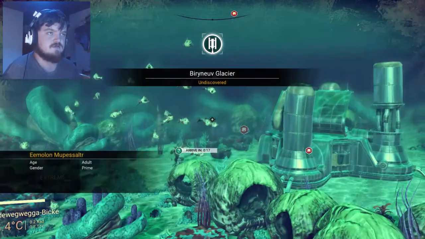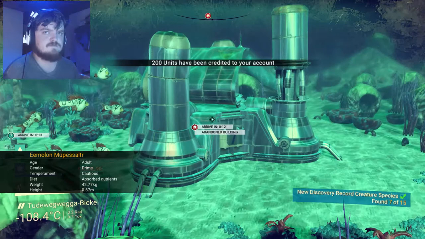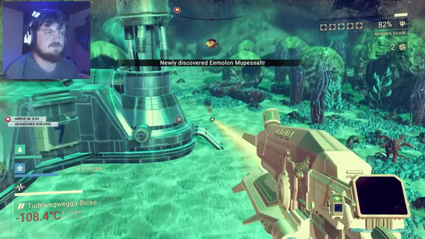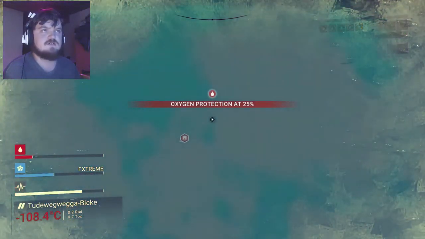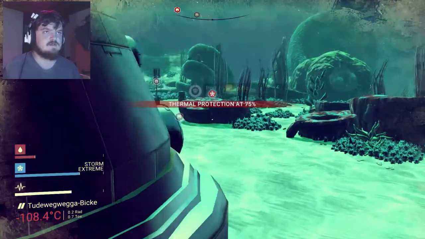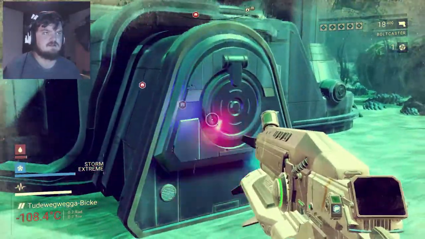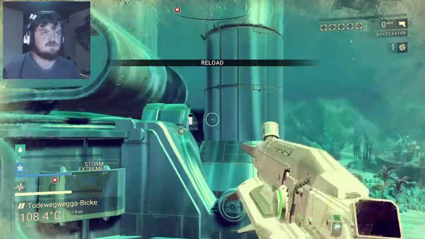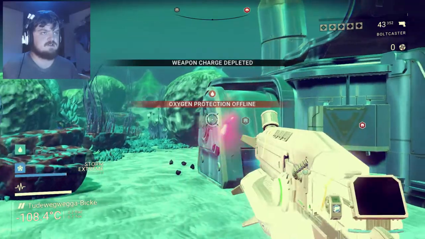Analyze you. Well, I see why this was abandoned. That's my gun. Awesome. Thermal protection. Yep. I'm going to have to go up before I can actually get down there because I need air. These are in. The only way that could possibly be in is this thing. And it doesn't count. It looks like a window. Awesome. Good to know.